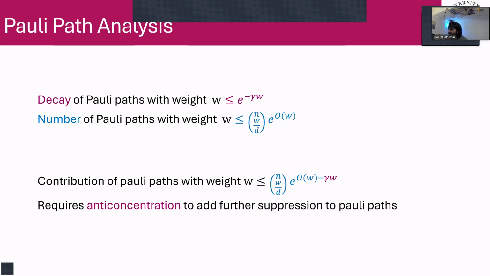So when you multiply these, the contribution of polypaths is just the product. And you have this exponentially growing term, which is the number, and an exponentially decaying term, but there's a gamma in front of it. So this isn't enough. The decay doesn't overwhelm the number right off the bat. So you have to add other assumptions like anti-concentration, as I mentioned earlier, or sometimes you can get away with just a single observable instead of an output distribution. There are a lot of different things people do to try to solve this problem, that the decay doesn't completely overwhelm the number, so you need an extra tool like anti-concentration.